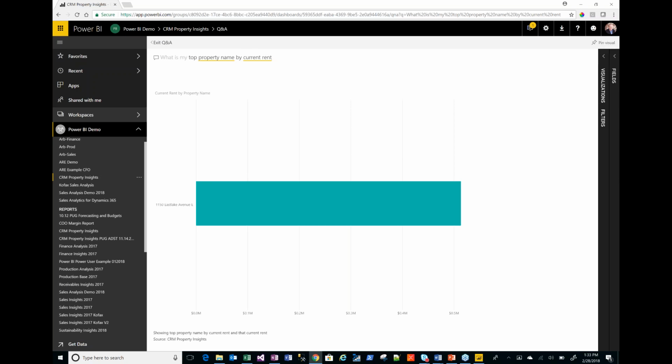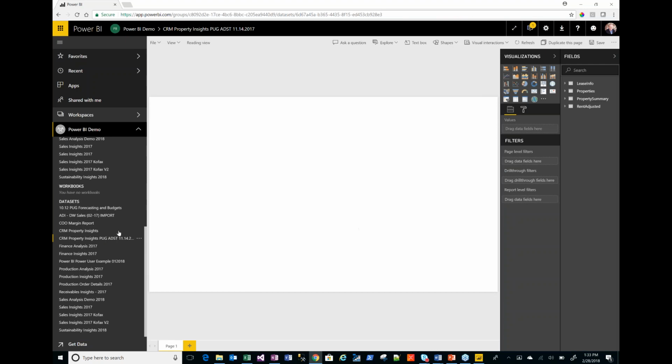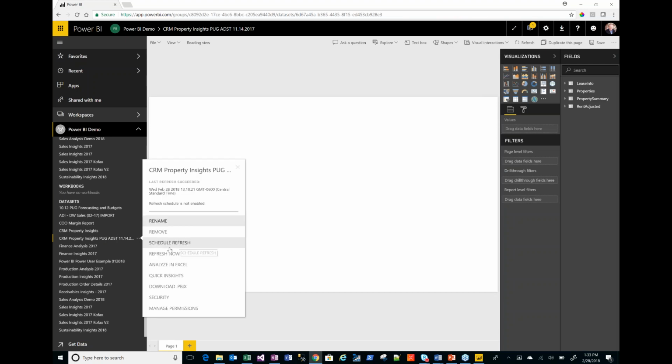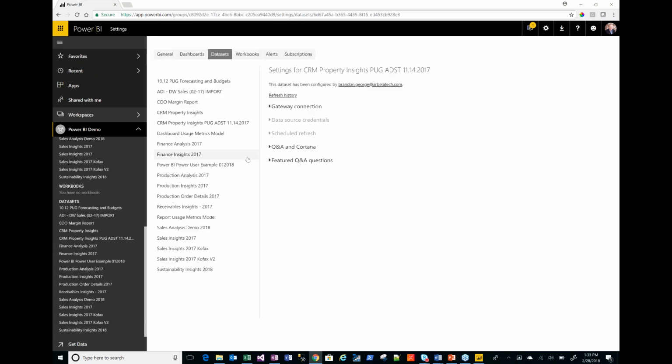So I'm more at the dashboard level, being able to do this. But as far as asking questions and versions of the dashboard that are mine, maybe that I'm posing these questions to. And another great thing related to this is, you can actually pre-build some of these questions. So if you go into your dataset once published, I'm going to go to the settings here. So I clicked on the little ellipsis button beside the dataset for the report. I'm going to go into my settings. My brain is leaving me right now. Just go here. It'll take me in there.